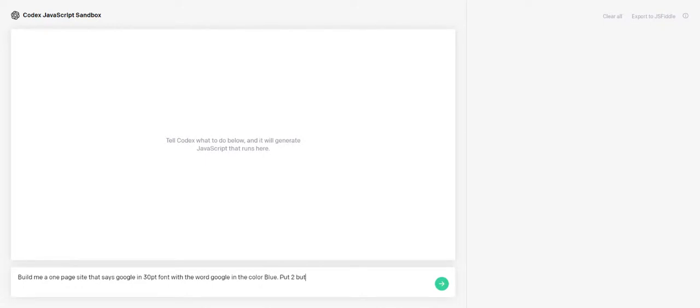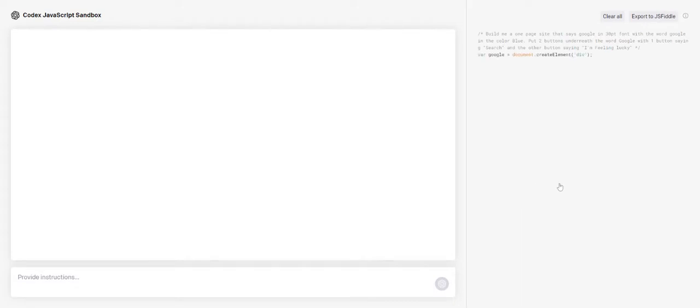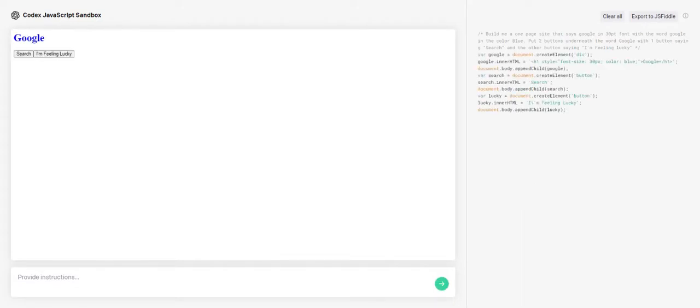Put two buttons underneath the word Google, with one button saying "search" and the other button saying "I'm feeling lucky." I'm going to put quotes around that so that they know that all goes together. And I'm going to do that for the search as well, just to keep it the same. But let's just see what that does. It may work, may not, but let's see if we can even just get it saying Google.